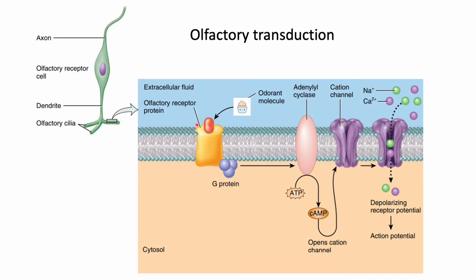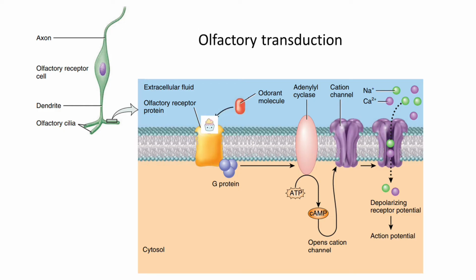Now the odorant will bind to a receptor on the cilia to start the olfactory transduction pathway. Once bound to a receptor, it will activate this signal transduction pathway. The receptor type for olfaction is a G protein coupled receptor, as you see here. Once bound to the molecule, it will activate adenylyl cyclase, increasing the concentration of cyclic AMP, which will activate cation channels, mainly sodium. Sodium will enter, bringing more positive charges. That means depolarization, which will generate a receptor potential. If it reaches the threshold, then an action potential will be generated in this olfactory epithelial cell and will be propagated up to the olfactory bulb.